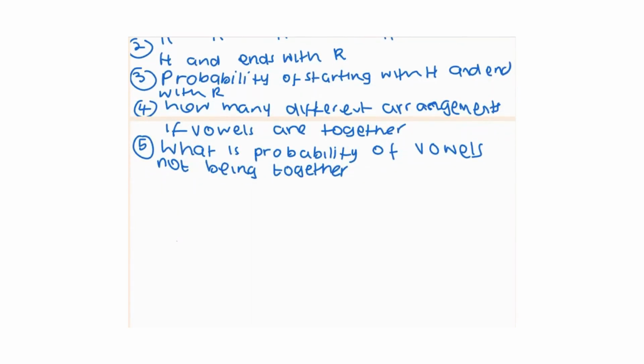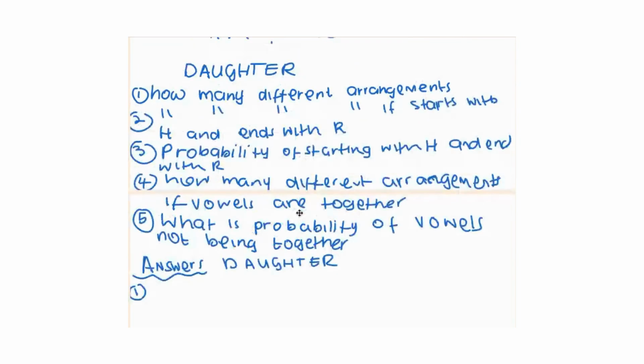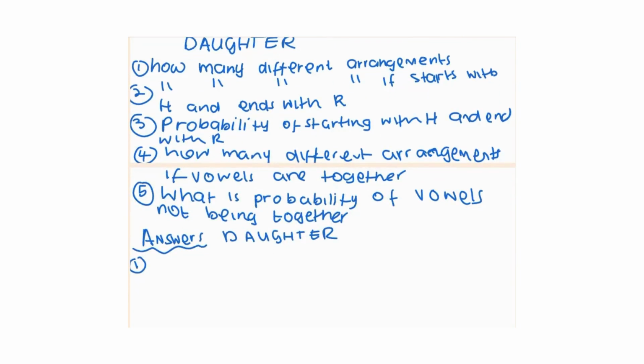I'm running out of space, but I can squeeze in the answers. Okay, so welcome back. I know you were paused, now you are back. Remember, our word is daughter. I'm just going to write it there so that I don't have to scroll up. Daughter. I hope I have spelled this right. Yes, this is spelled right.